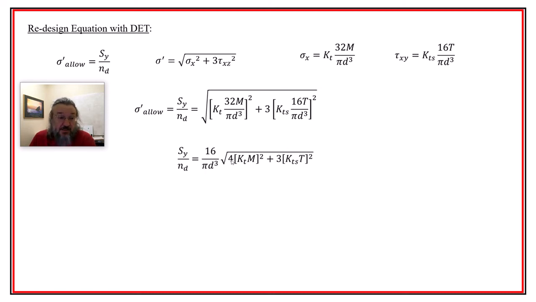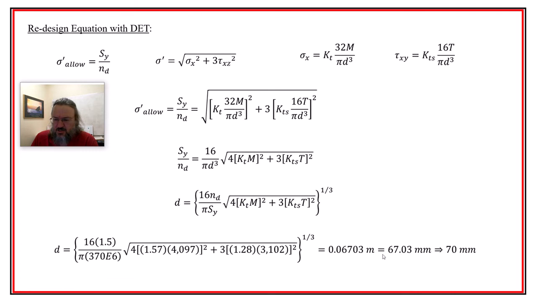Now you'll see this in some equations, especially in chapter 7. So just look at the algebra and confirm that that's true. But now that we have this, we've moved this D cubed to the outside right here. We can solve for it. So it's a very similar equation, and the outcome isn't that much different. I still get right around 67 millimeters, and so we use the next size up, which would be 70 millimeters. That's our design conclusion, that 70 millimeters is a good one to use, including with the stress concentration.